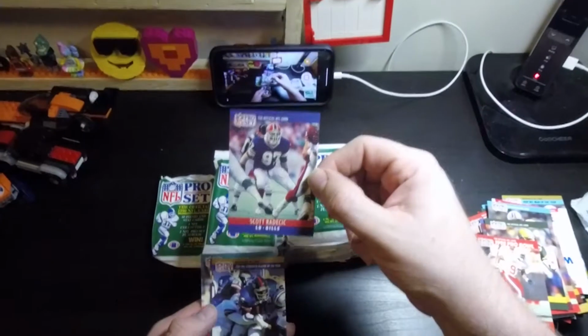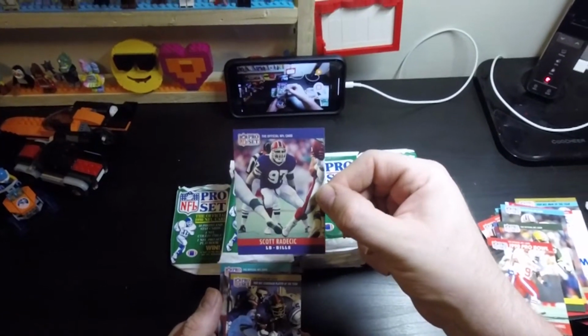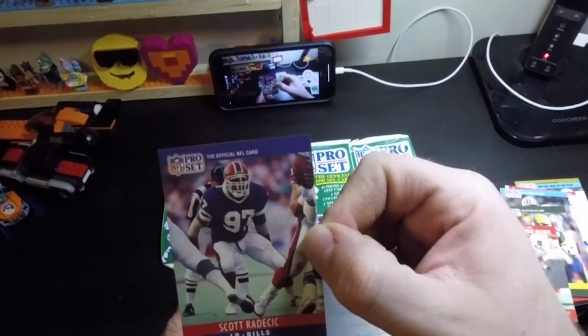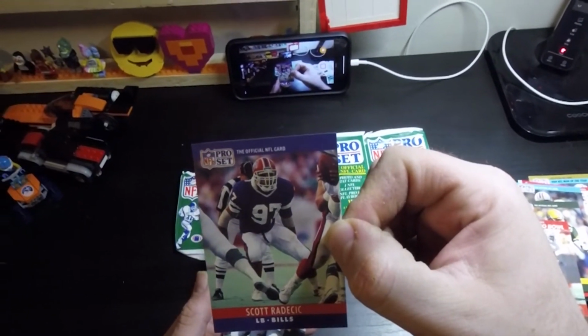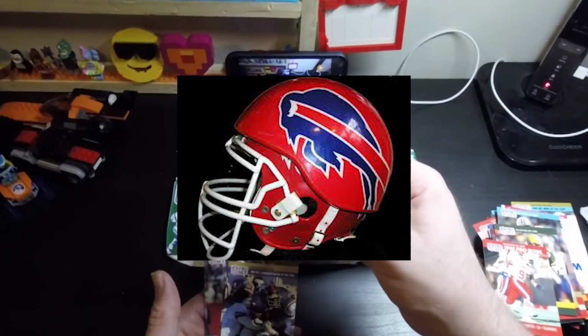We got ourselves another Buffalo Bills player, linebacker, Scott. I'm going to butcher this last name probably. Scott Radecic. I don't remember hearing much about him. Almost looks like he has a double-plated helmet, but I don't think he does. They used to have these double-capped helmets they used to wear back in the day.